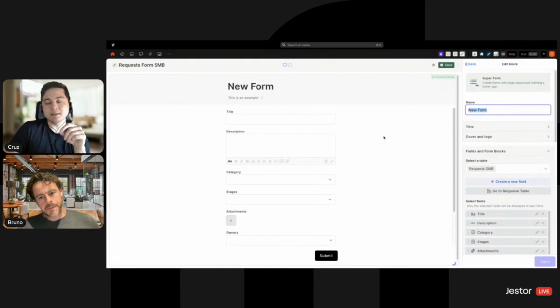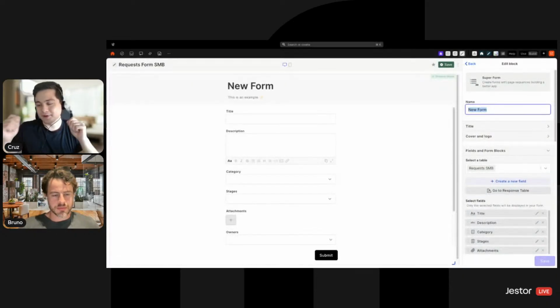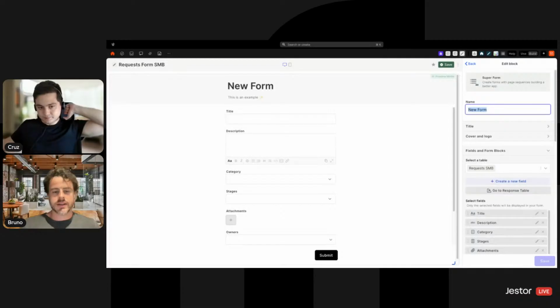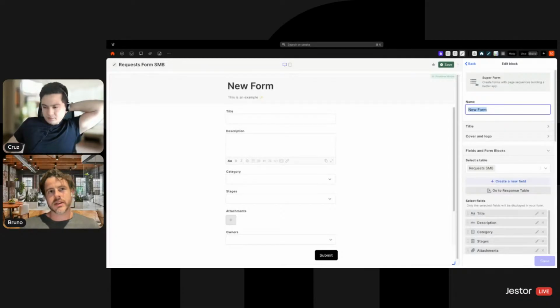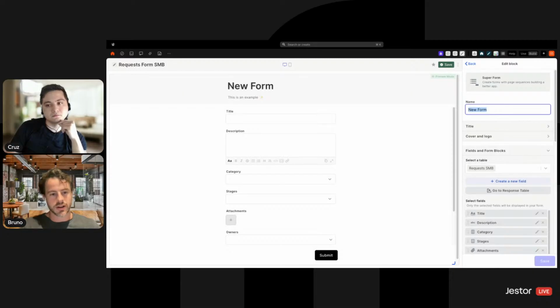And the reason I'm doing this separately is because I want a dedicated page so people can just see the entire form on the page, right? One thing that we could do is a dashboard for the person that's submitting, and we can have a creation form, and then maybe my requests on a table, and then filter it for the logged user, because here we are going to always use Jestor users instead of public users. Yeah, cool. We can do that.